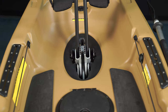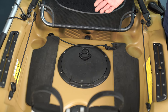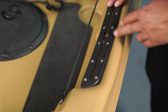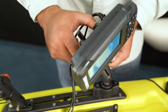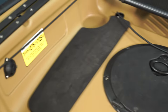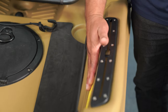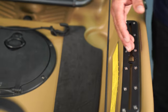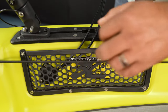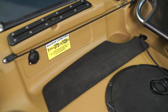Moving back from there, we're getting into the cockpit — the business area of the kayak where all the action is going to happen and where we're going to store most of your gear. We've got gear tracks atop the gunnel which allow you to install a variety of Hobie accessories such as an extra cup holder, a fish finder mount, or a camera mount. Just inboard of that we've got these tackle bungees — a great place to stash a large-size Plano box, with the bungee holding it to the side of the cockpit while you're on the water. Just below that you've got a molded recess for accepting the Hobie mat pockets — I like the rubberized mesh pocket because it doesn't get hooks stuck in it and it's stretchy to accommodate things of different sizes.